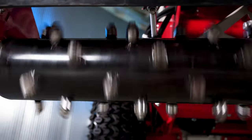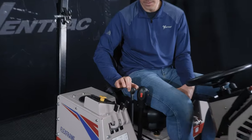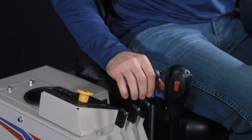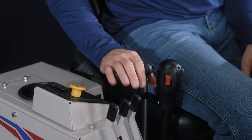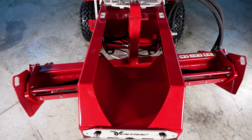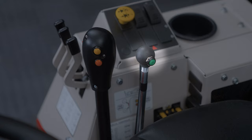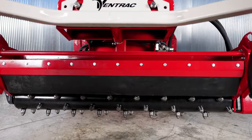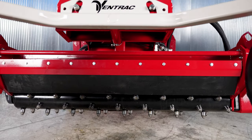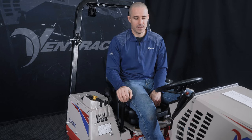On the back, we have an additional green button that is the option. And what that does is change from one hydraulic circuit to the next. So on the power rake, the example here would be if I move this lever to the right and left, the drum will turn left and right, pretty logical. If I hold the green button down and do the same thing, then the drum will raise and lower the depth. So this gives you all of your advanced control all in one spot.